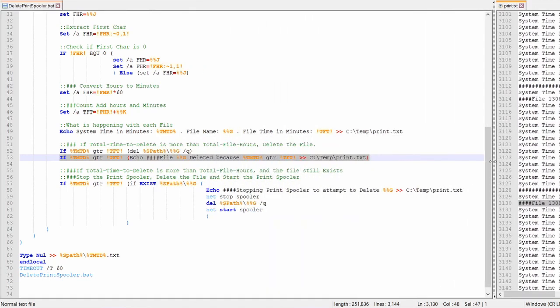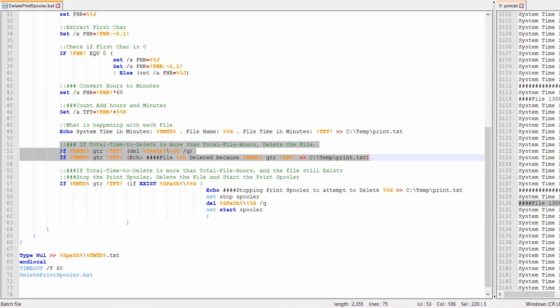Now, the one thing that does happen is if the print spooler keeps the file in the queue, or it's busy trying to process the file, that file won't be deleted. But we don't want to stop the print spooler for every single file that it's going to delete, because it's just going to give issues to other people when they're trying to print. So the first attempt is deleting the file without stopping the print spooler. This should work without any issues.